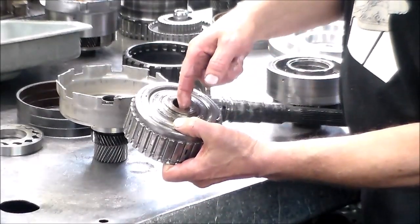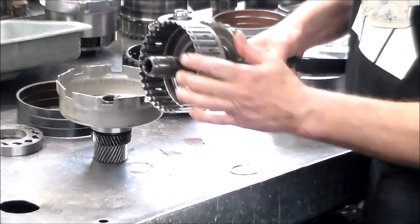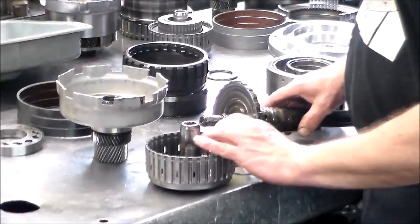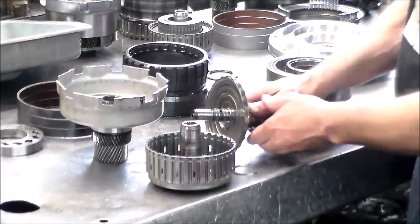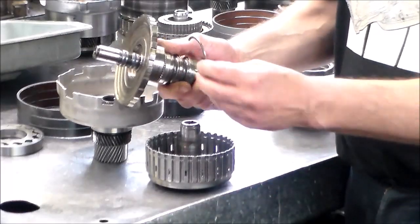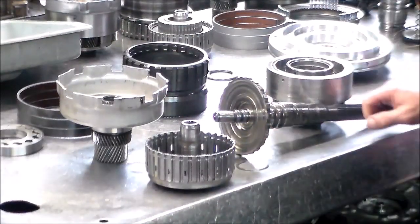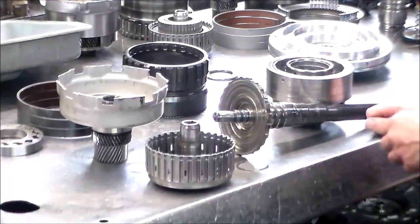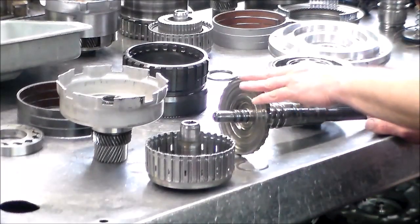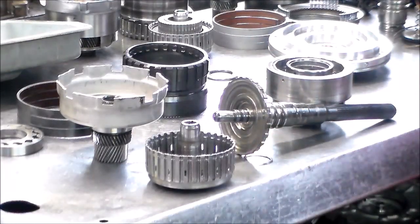Yeah, this is all like flared out. I had to bang the drum out with a hammer, so this thing won't even go on. And I believe that's what happened from this snap ring breaking, and they actually do sell this snap ring separately. So, I got a new planet set, new output shaft, park gear, and the snap ring I have because I have a few in the drawer.